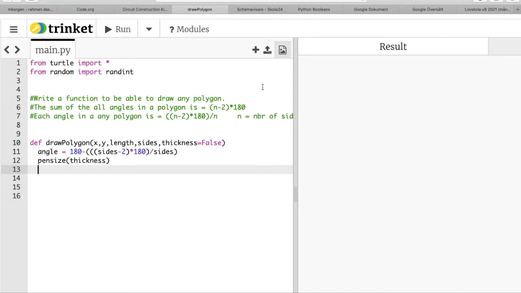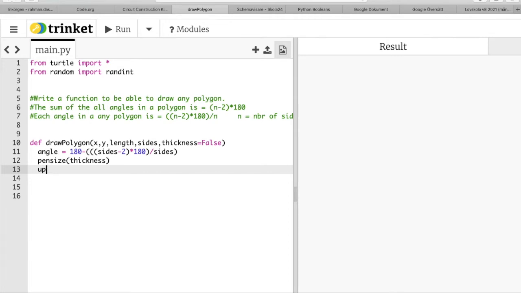Every time we want to move the turtle from one place to another place, it draws a line wherever it moves. So in order not to draw a line, we have to pull up the pen. So it's called up or penup.